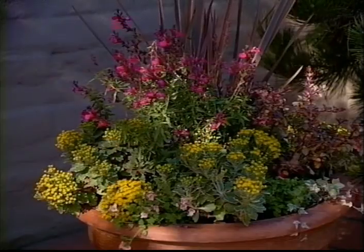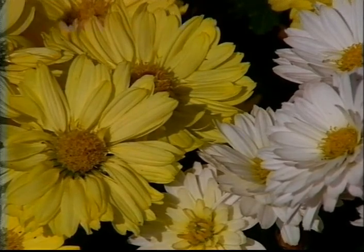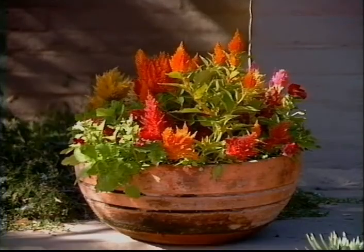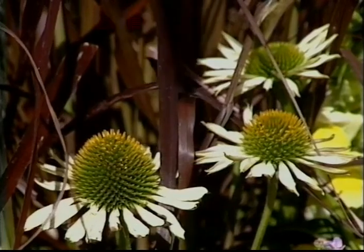Sure. And we're here in the fall, and for example, the container in front of us and the one behind us are some that you've used in the publications, I believe. That's right. We did things on combining perennials in containers, and so we actually designed some and planted them here. And we have things growing there all year long.